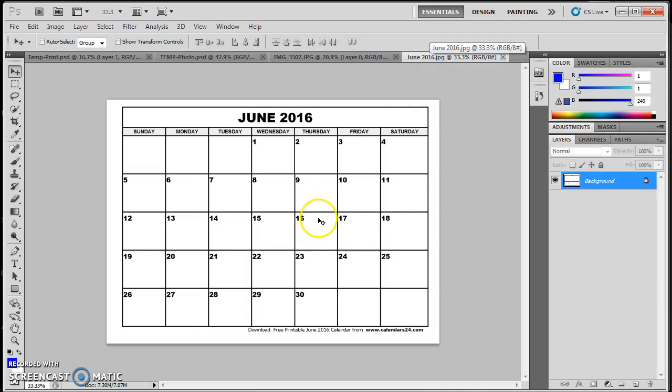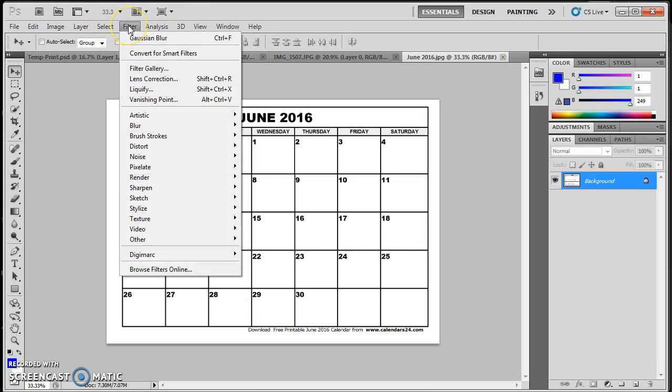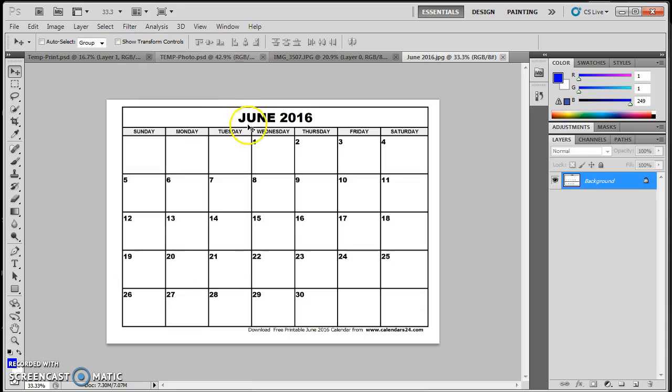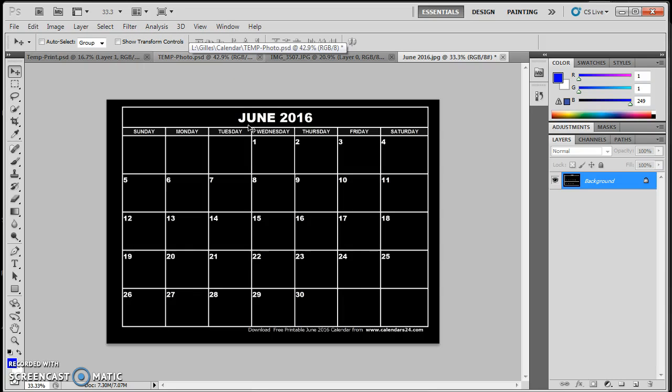And the first thing I'm going to do is that you can actually just go in here and invert it right away. So I'm going to go to File, select Filter. And I'm going to go invert. So Control I. Yeah, there you go. You can see Control I. So I don't know where it is, but as you can see, this is inverted. So therefore I get the white lighting and the background is actually black.